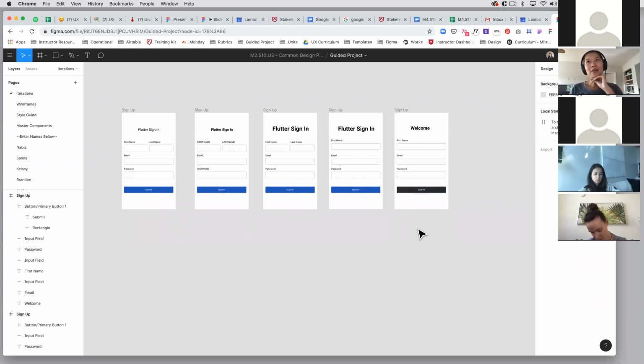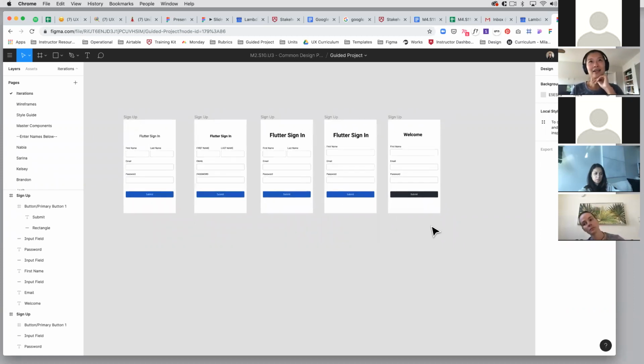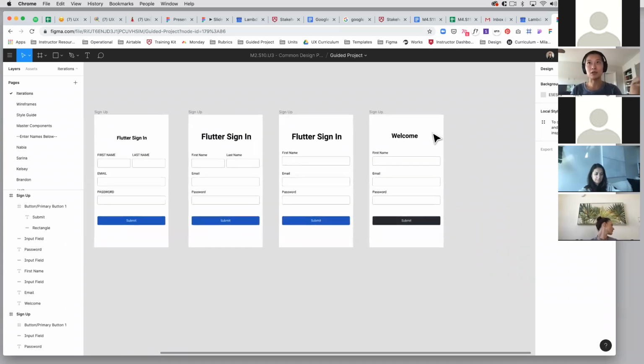Yeah. And for me, it's really easy to make updates to one screen and to continue to work on it. But the more that you can make duplicates and then afterwards step away and come back to it, then you'll have a fresher pair of eyes. I'm really guilty of staring at something for a really long time.